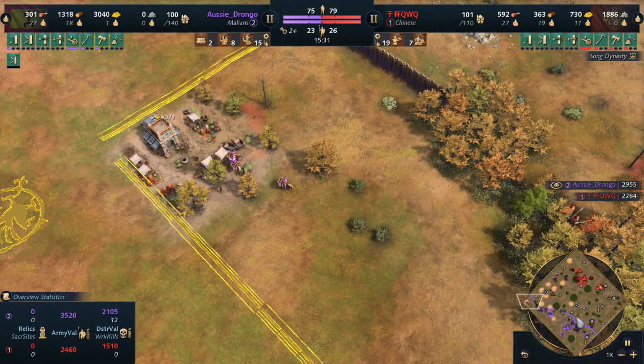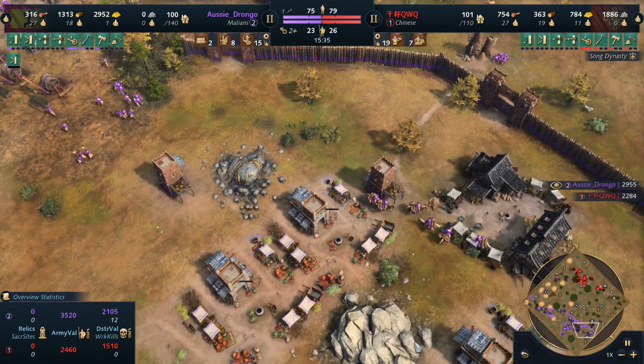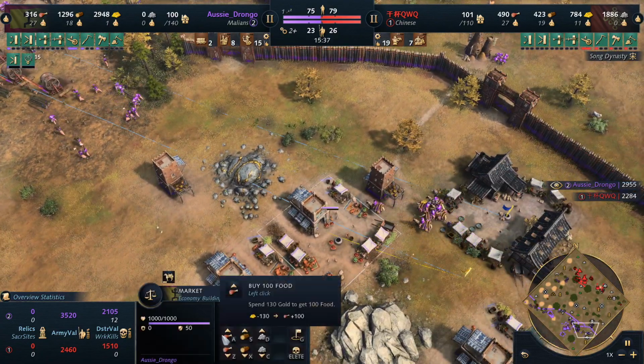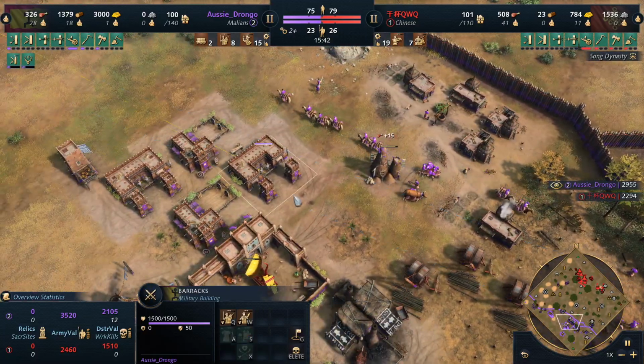Drongo, you're age 2, mate. And you're floating 3k gold. I mean, at this point, just do a little bit of trading. Buy some food. It's still relatively cheap, and just age up. I mean, you're not even making units.